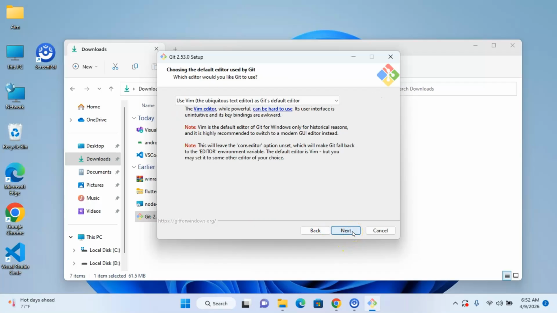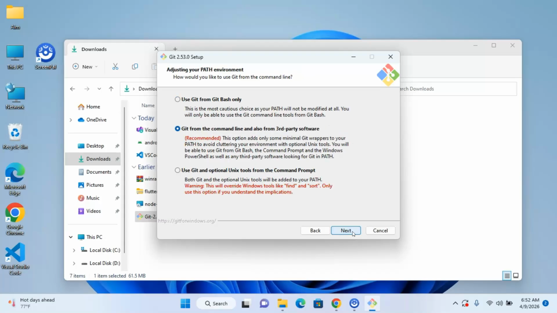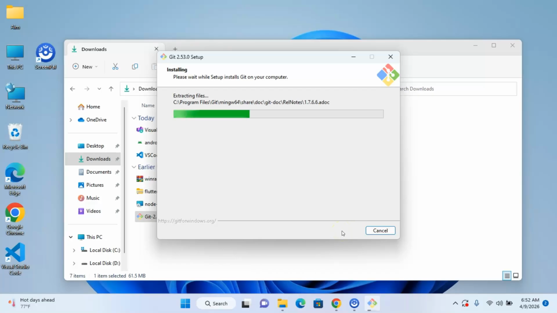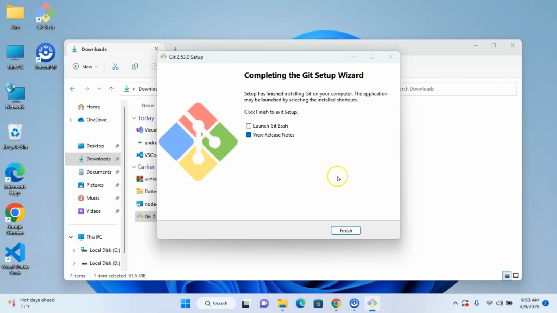Then I press next. The other things are default. So our app and our system is ready for mobile development.